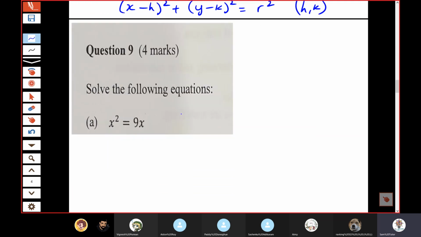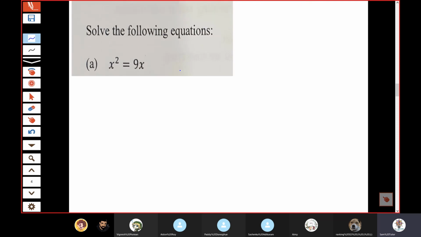Solve the following equations. Okay, this was poorly done. So this is what some students did. Yeah, no, not allowed. You missed a solution. What's the golden rule with solving quadratic equations? Has to equal something. Has to equal 0. Yeah, thank you. Has to equal 0. I did what you did, but then also I added a 0 after that. Yeah, I know. You can't do it like that, though. It's got to be done like this.